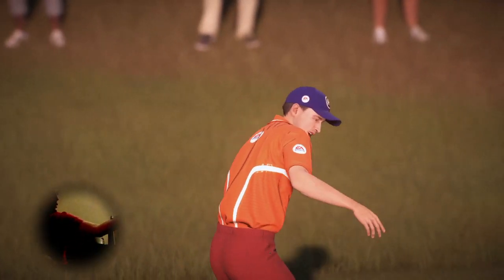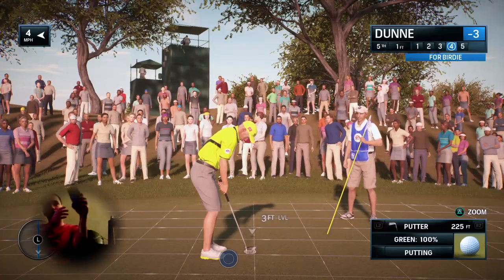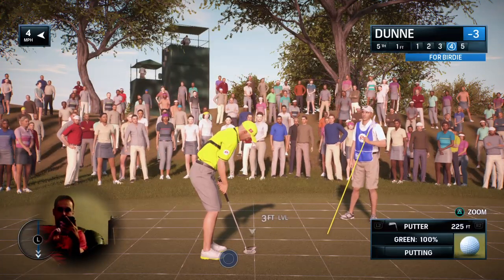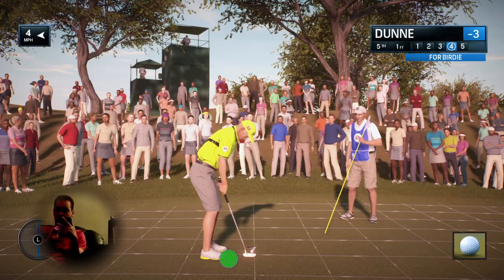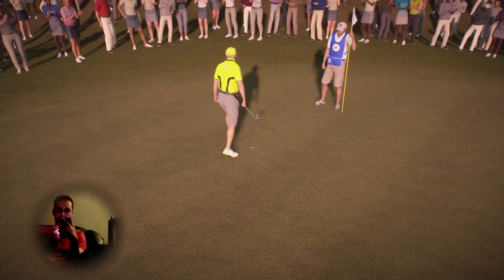And with that, he'll go to 3 under. Lunge this one home, finish it up. That puts him at 4 under for the round.